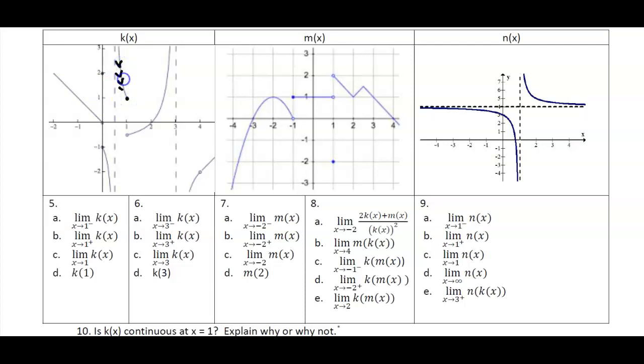So if I'm approaching 1 from the left, I'm going to land at this spot here, and the limit is the y value at that point. And the y value at that point is 1. What if I approached 1 from the right for part B? That's what the little plus means there. So now I'm going to approach 1 from the right. Now if I'm approaching 1 from the right, x equals 1, then I'm now landing at this spot. And that y value, I would estimate to be about negative 0.5.